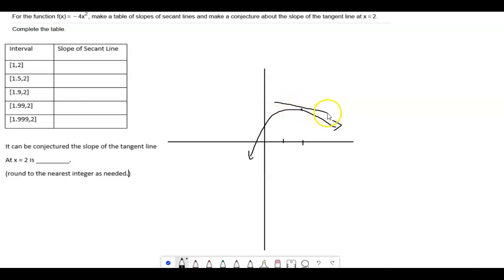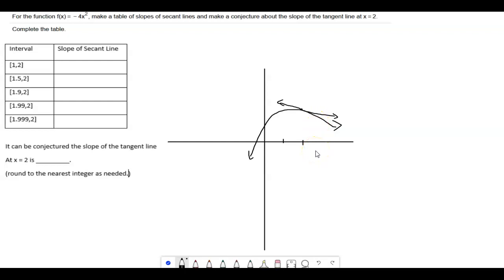where x is equal to 2. The tangent line is the line that comes through and just touches the point on the curve right there, and no other points anywhere locally, anywhere close to that point. So that's the tangent line there. And we want to know the slope of that tangent line. So we're talking about rise over run.